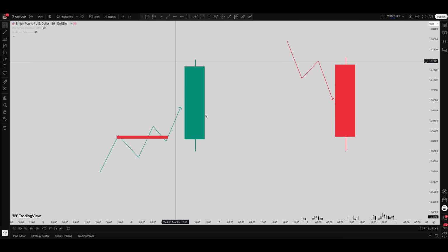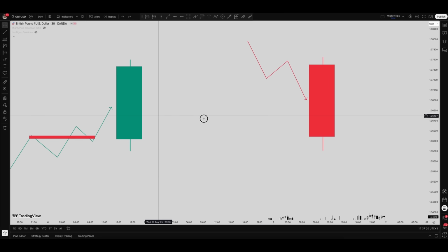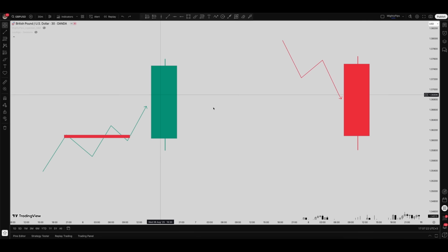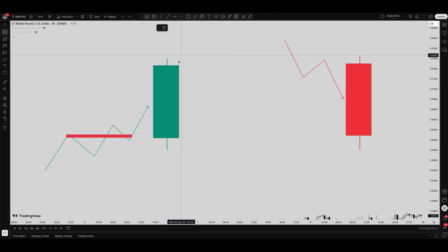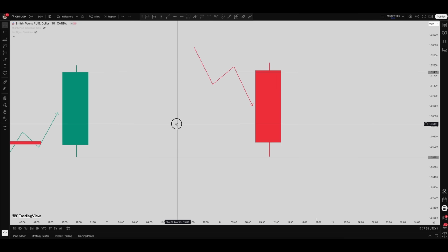So after you've discovered the trend, for example, here it is bullish, then you wait for the next closed bullish candle. It has to be the most recent closed bullish candle to mark. Don't mark any red candle which is in a bullish trend. Only mark the green candles. You mark the close of that candle on top like this, and then you mark its low like this at the bottom. For a bearish candle, you mark its high on top and you mark its close at the bottom. This is for a bearish market.